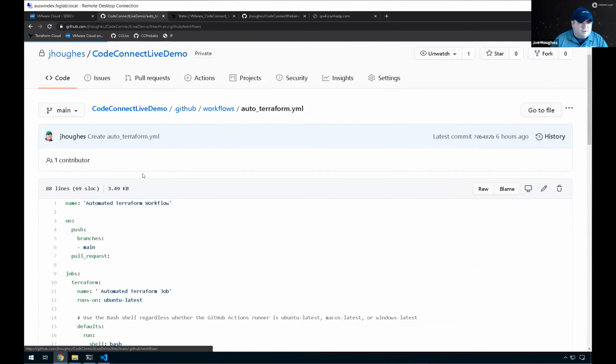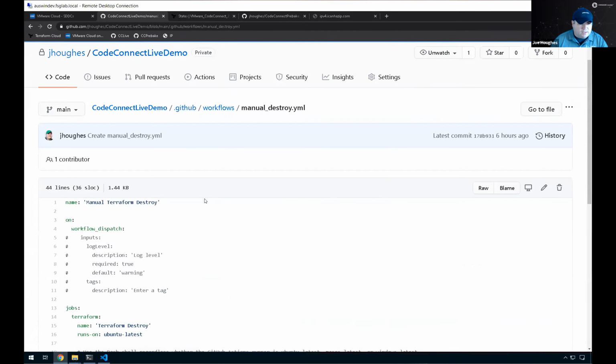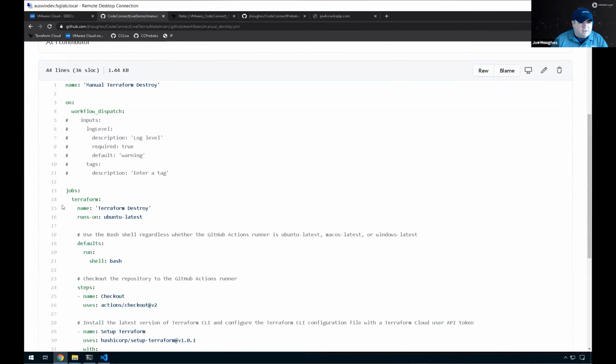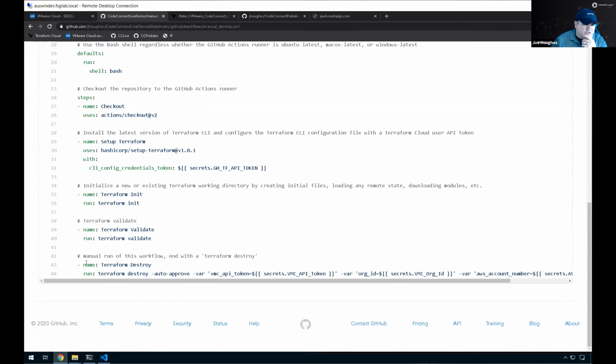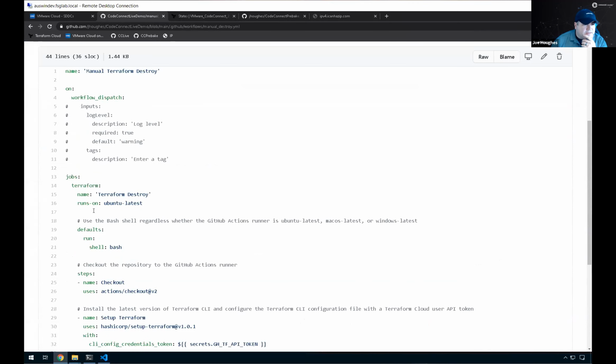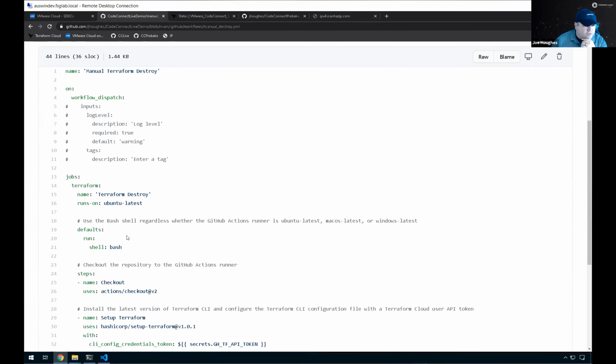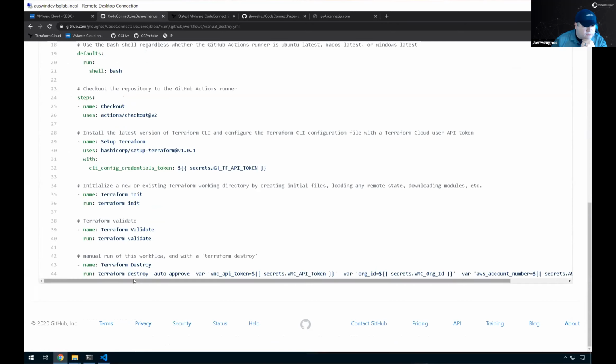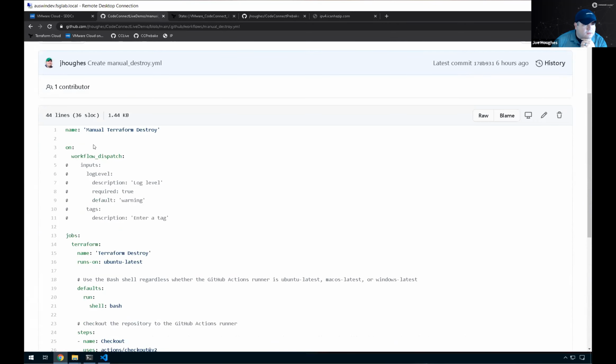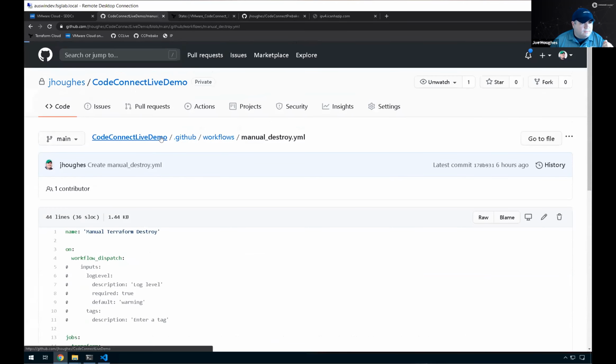Essentially, it's the same exact thing if you look at the workflow for the manual destroy. I will just show everybody that the thing that we have here is just the destroy step itself. Sorry, I'm trying to find where I have it tagged in here. Oh, I'm sorry, it's up here on workflow dispatch. By saying that this is a workflow dispatch, this means that the workflow itself is going to give us essentially a button that says run this workflow. Sorry, I was just losing where that was in the code right now.